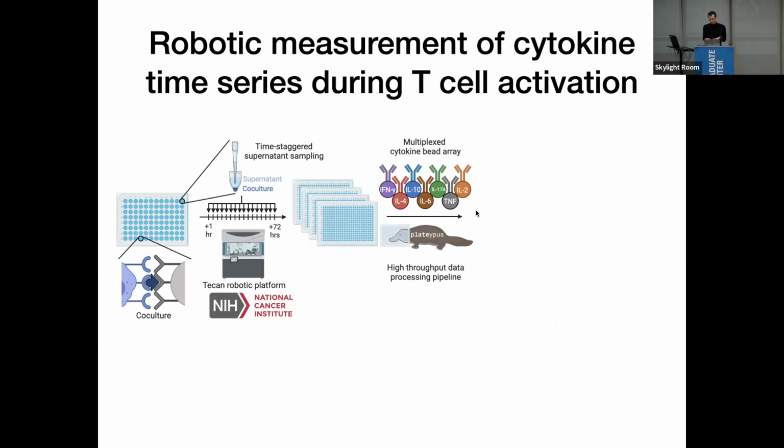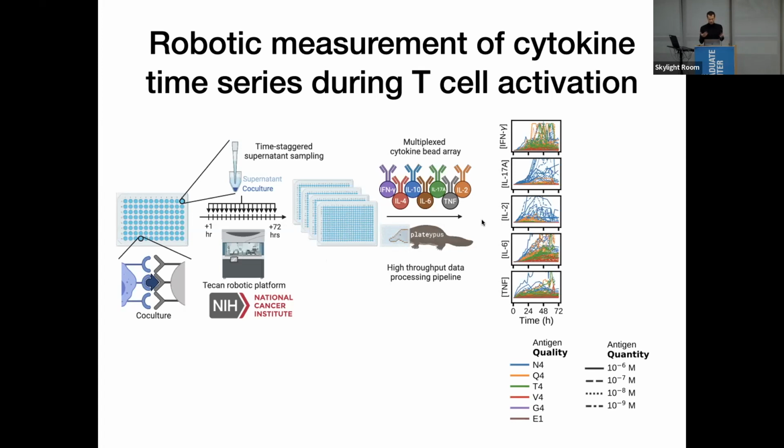What they do is they prepare co-cultures where they mix T cells on the right with antigen-presenting cells loaded with various antigens present in various concentrations. So they can test all these conditions and then measure the concentration of many cytokines over time in each of those co-cultures. They also have developed a processing pipeline to analyze the large amount of time series that come out of this platform. And then they can share that data with us.